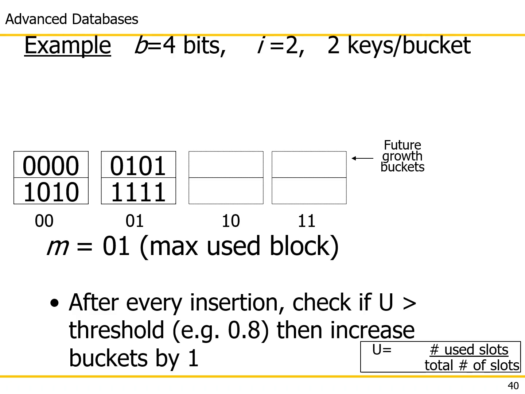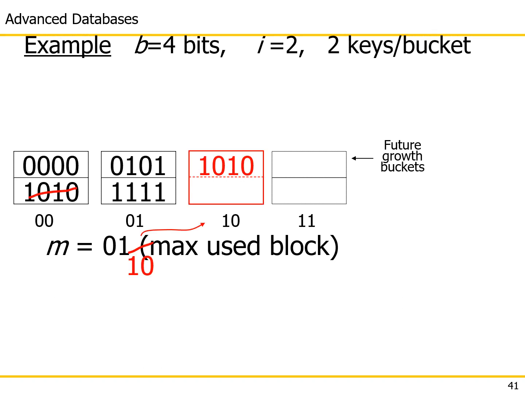I followed here the guideline in your textbook, which is after every insertion. As I mentioned before, as long as you're doing it in a systematic way, this is going to work. It will always be okay, and you'll always get the O of 1 access. After every insertion, you check if the utilization is greater than 0.8 or 0.75. If it is, then get one more page. When you get one more page, you move the M to the new entry. So for example here, when I got the new page, I moved, as I mentioned before, the entry that was supposed to be destined to this page.